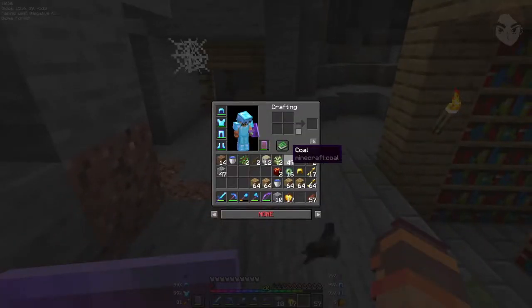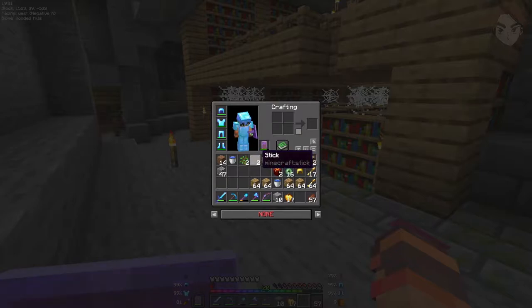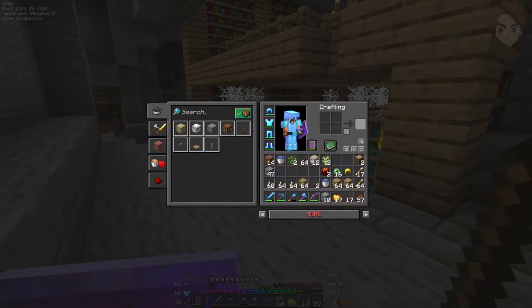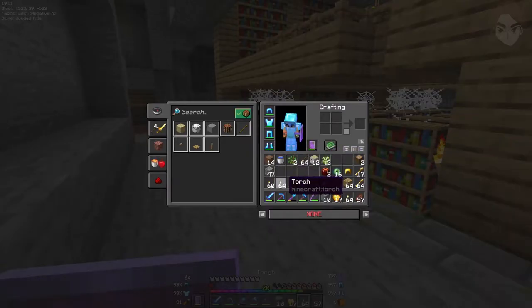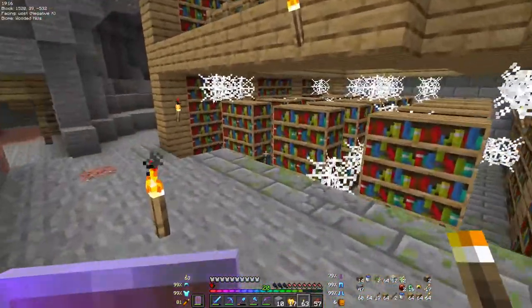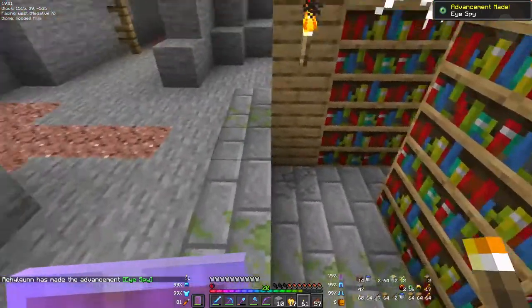Oh, I did not make... Okay, that bat scared me. That bat really scared me. I mean, I don't react. But that bat really, really scared me. Okay. We need torches. Okay, bats, please stop. Okay.